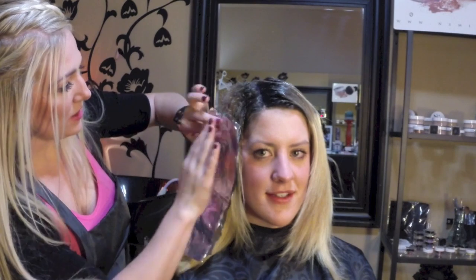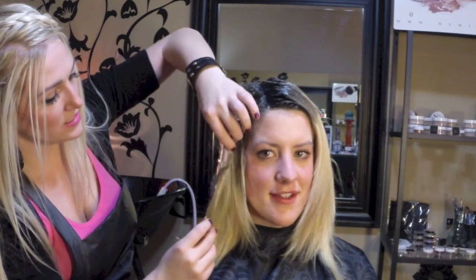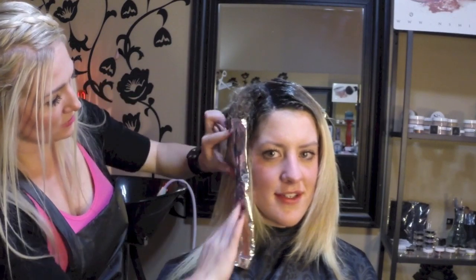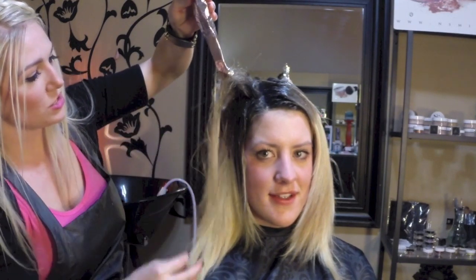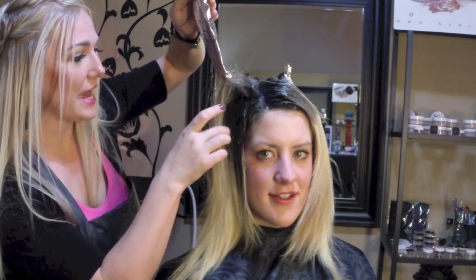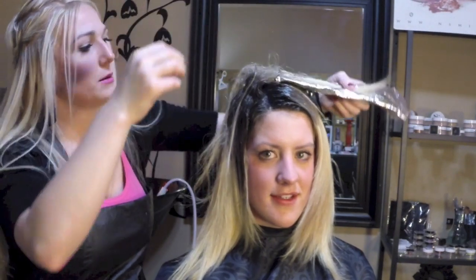And then I'll go in here, put my foil on, let it saturate, let it heat up. Make sure there's a good situation there. And now what I'm going to do is this right here is staying out. So the part I weaved is staying out. So I'm going to add that in here and I'm going to flip it over. That's how I'm going to do it on the entire hair. So you watch this because it's going to look beautiful at the end of the day.